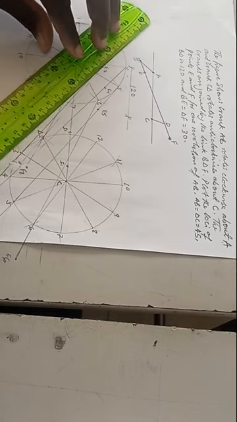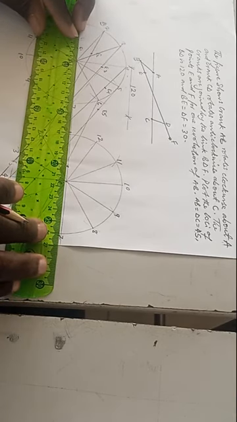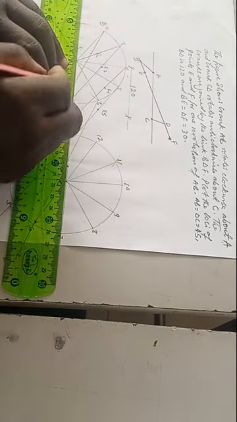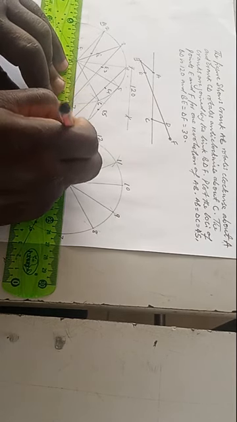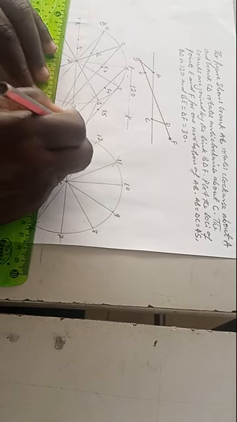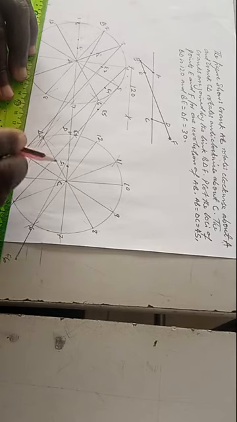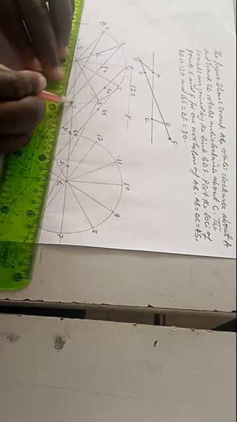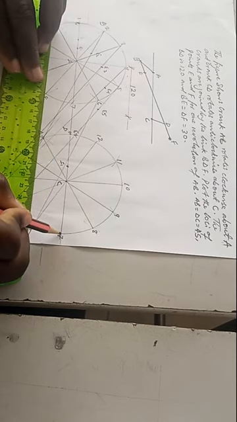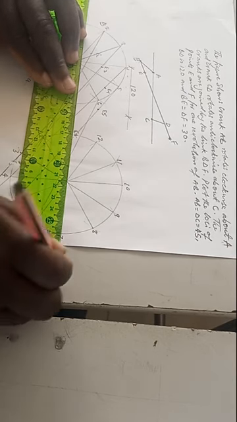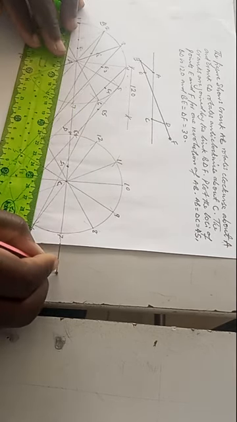Then 7. 7 to 7. This is 7 to 7. It's already there. Let us measure my E. 1, 2, 3. This is my E7, then F7 will be along this line. This is D7, so from there you measure your F7. 1, 2, 3. It will be here. Let's extend it so it will be at this point.